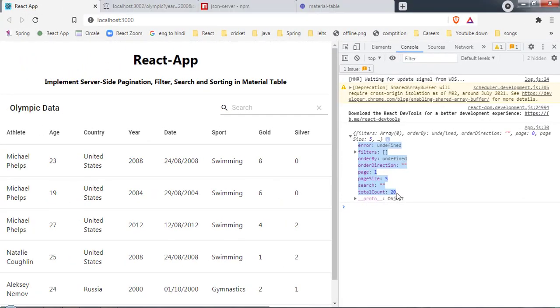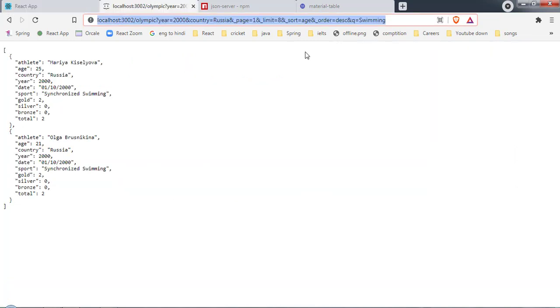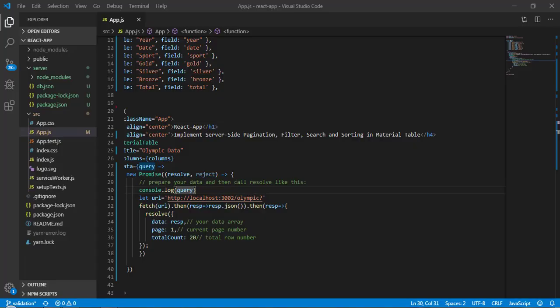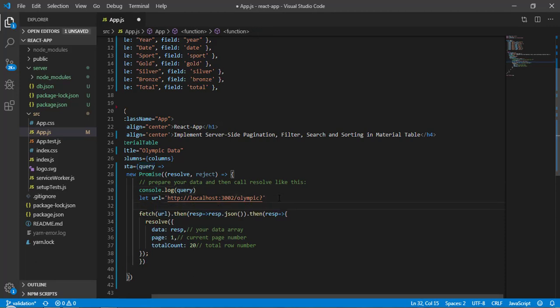First of all, let's implement the pagination. For that we have to provide 2 things: the page number and limit. You might have noticed the page size is the limit, and the page is the page number. So what I will do is write the URL plus equal, so here underscore page, so for page number here equal, and here dollar. I will write query dot page, plus 1. That means I am going to fetch the next record.